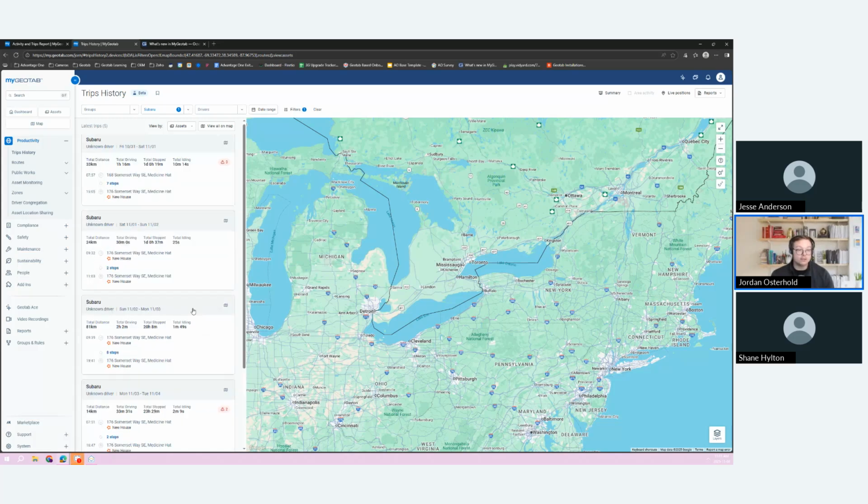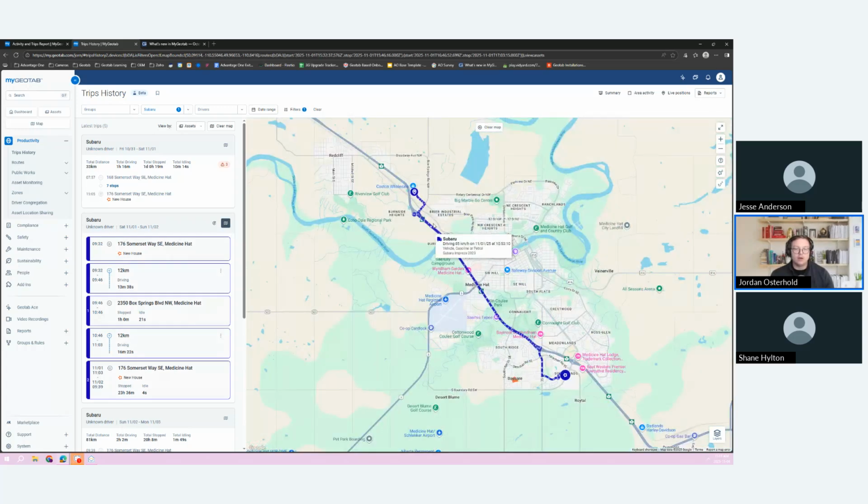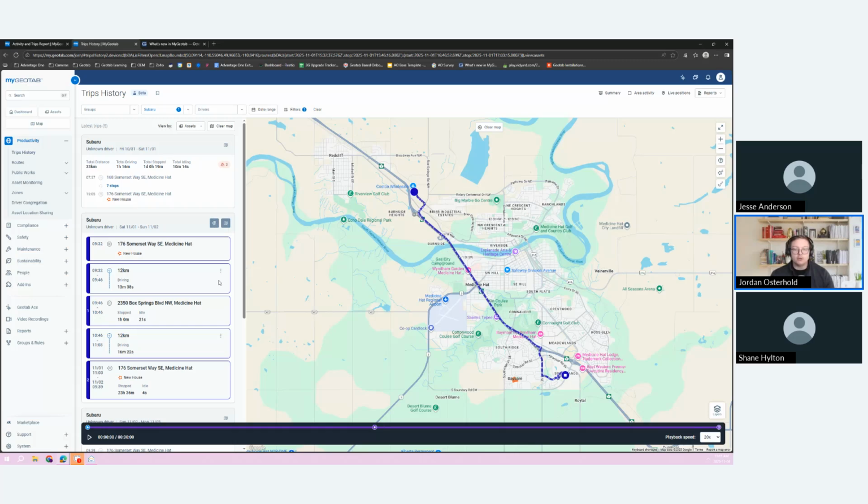You can click on any of these to see the specific trip taking place. So I'll go ahead and I'll view this trip on the map, and we can actually see that I went up here towards Costco and then back towards my home. If you even want to go a step further to watch this trip in progress, you can actually press the live preview button, and you can watch the vehicle on the map move in real time.